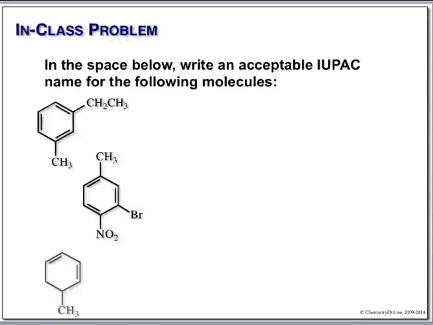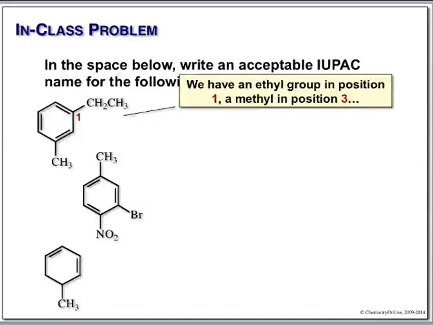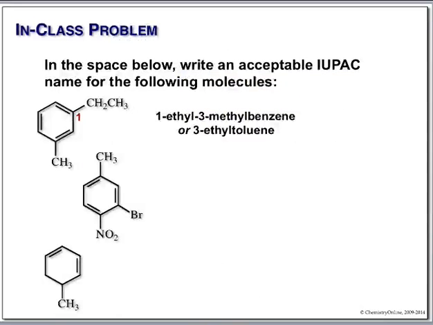Starting off with some very simple nomenclature. Here we have a di-substituted benzene. We recall that we want to assign carbon number 1 in a case like this alphabetically. That means that ethyl is going to win, so that's going to be carbon number 1. At carbon number 3 we have a methyl group, and of course our parent is simply benzene. Ethyl 1, methyl 3, the name we put together: 1-ethyl, 3-methyl benzene.